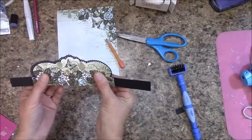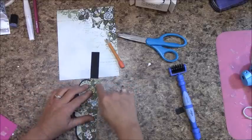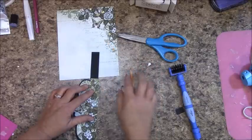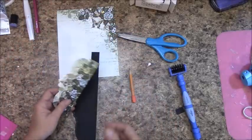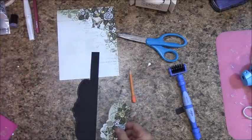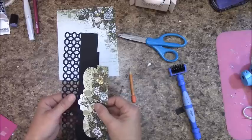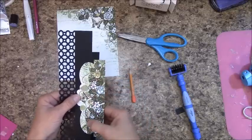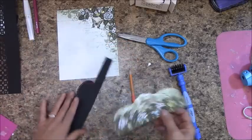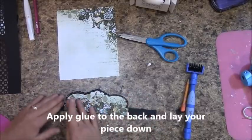I can go ahead and line that on up there, and down here where there's a little bit of overhang of my pattern paper, that's where I can make a mark with my pencil and trim off that excess. And those of you using the Martha Stewart, you're going to do the same thing. Your butterfly is going to show right through. You'll be straight across up here, but your butterfly is going to show. You will have some of this showing on the bottom, and so you'll just trim that excess off of yours and put that in your reserves. Once you've trimmed it, let's go ahead and lay that down. I think I'm pretty good there.